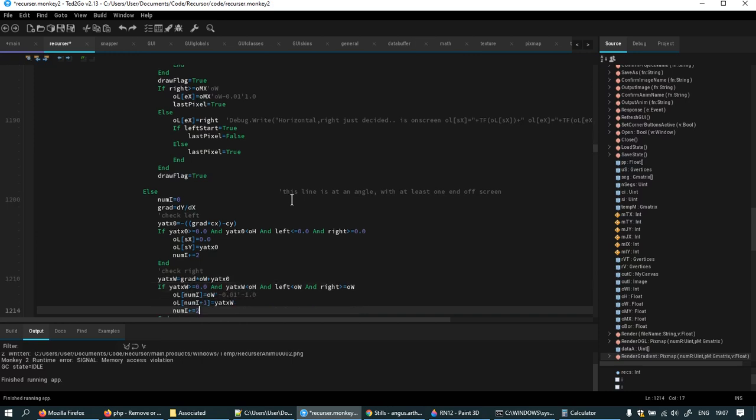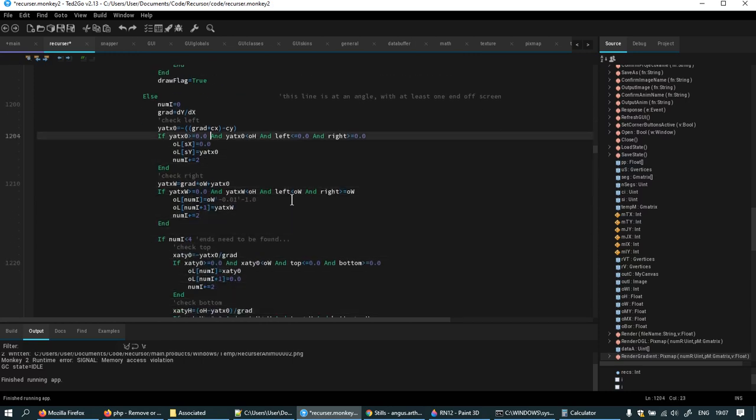And here this I think can just be equal to output max y. Yeah, because it's kind of like the bottom of the screen as far as the line is concerned. The line stays just inside the last pixel of the screen so that it will always occupy it.